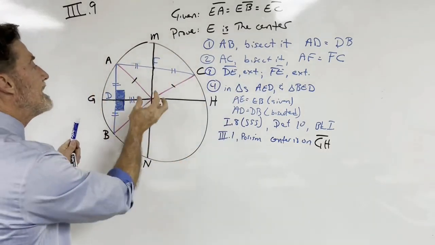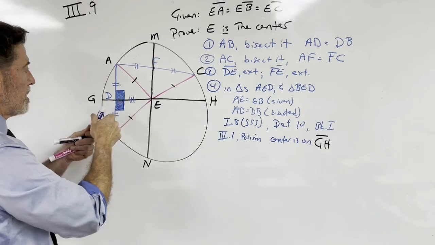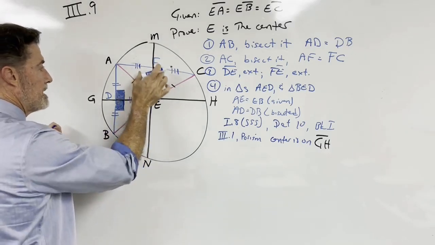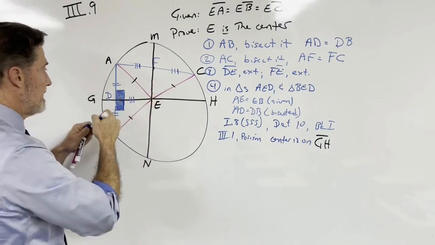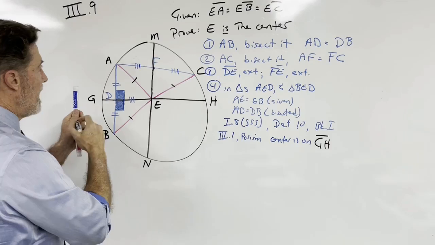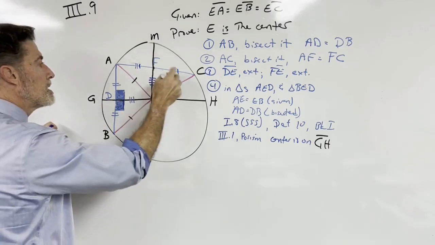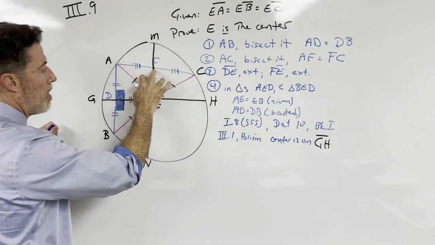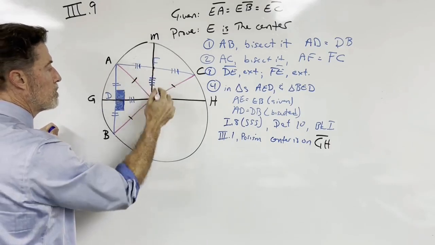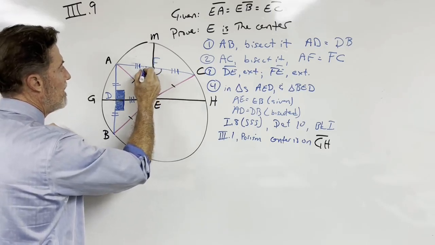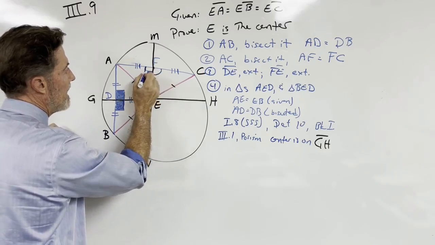All right, now we're going to do the exact same thing with this set of triangles. We know that these are equal because they're bisected. These are equal because that is part of our original given. And this line is in common. So again, through the side-side-side equality of triangles, we can prove that these triangles are equal in all respects. In particular, this angle is equal to this angle. Therefore, they're both right according to definition 10.